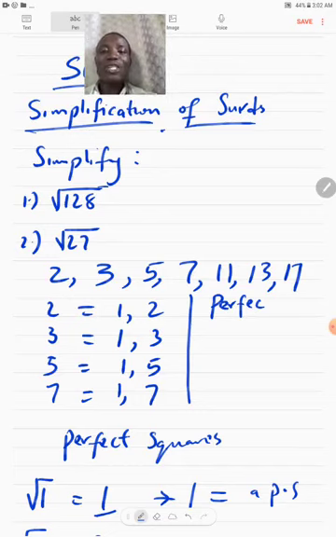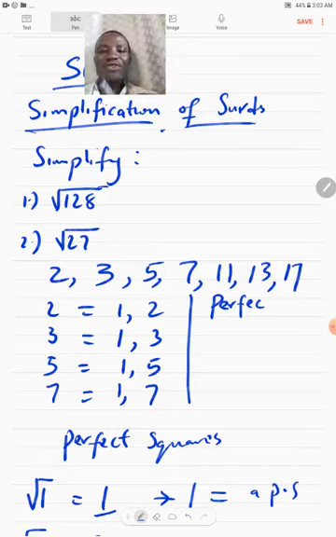Instead of having it as just one big one like this, I want you to cut it down. So it means that you should simplify it. So they are giving us such big roots of numbers like root 128, and they want us to simplify it. So we have to break it down.